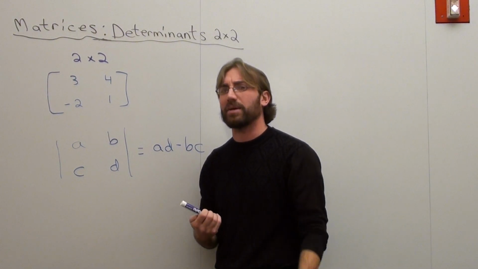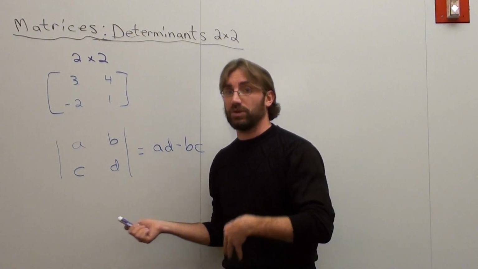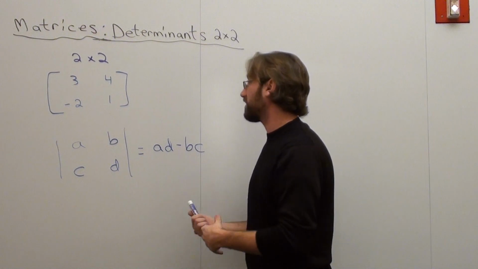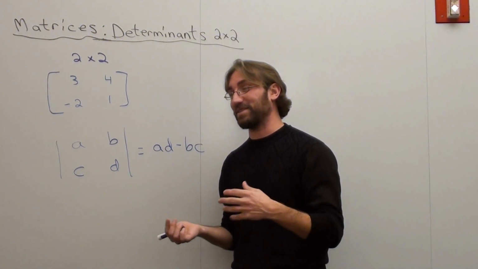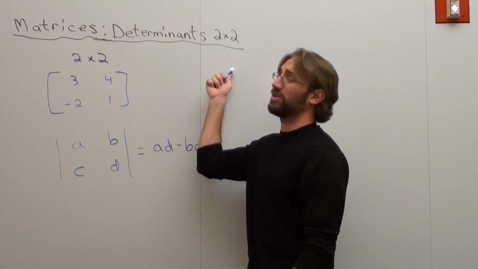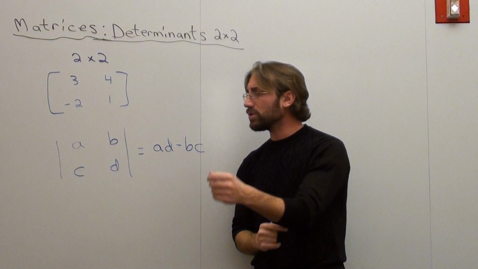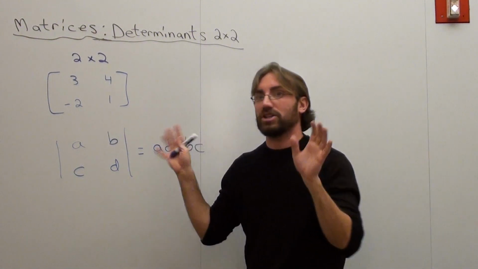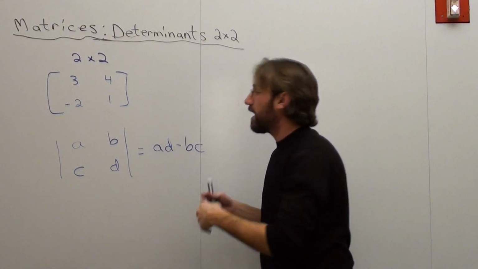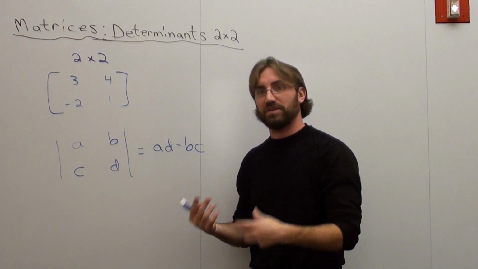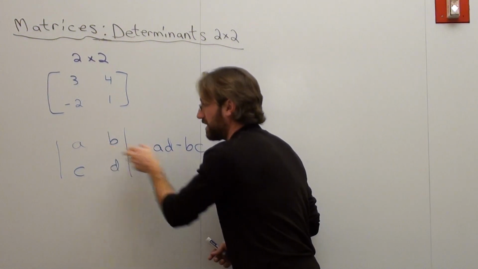I think I already delivered that point, but with that said, here's the formula that we traditionally follow in order to figure out a determinant. And it's not terribly difficult. In fact, when I show my students, they tend to be a little bit happy because they think it's going to be brutal. I say, no, not until we get to a 3 by 3. That's going to be bad. But 2 by 2 is pretty pleasant. So I have this imaginary matrix, this 2 by 2 with 4 elements, A, B, C, and D. In order to find the determinant of a matrix, you take A times D subtracted by B times C.